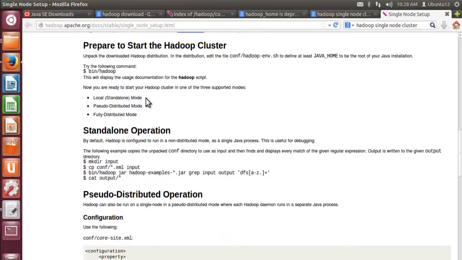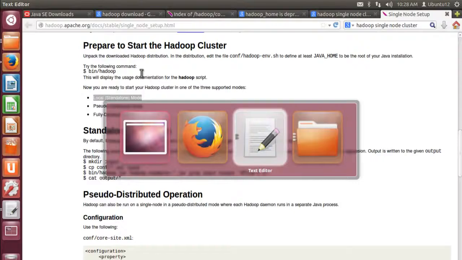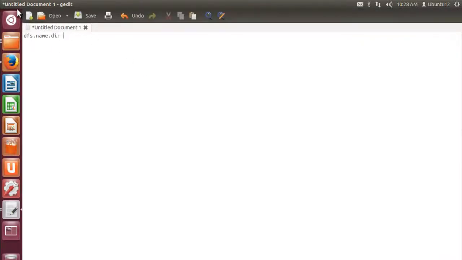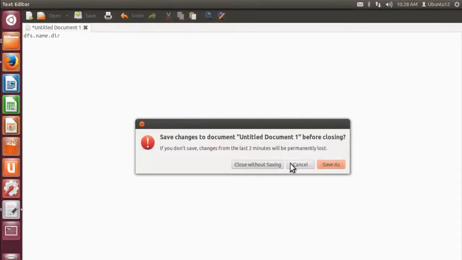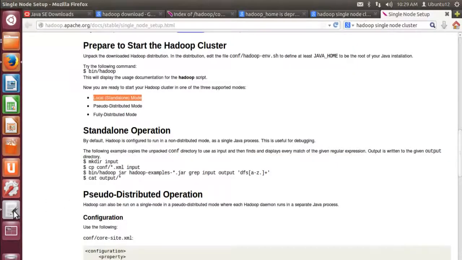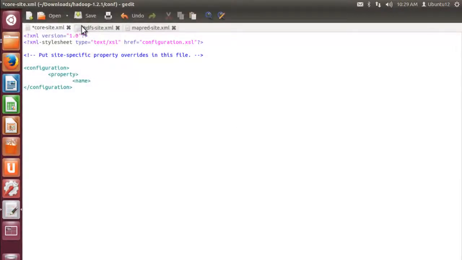If you observe, for the first one, local or standalone mode, Hadoop by default is now running in standalone mode, because we haven't configured any of the properties in these configuration files, core-site.xml, hdfs-site.xml and mapred-site.xml.